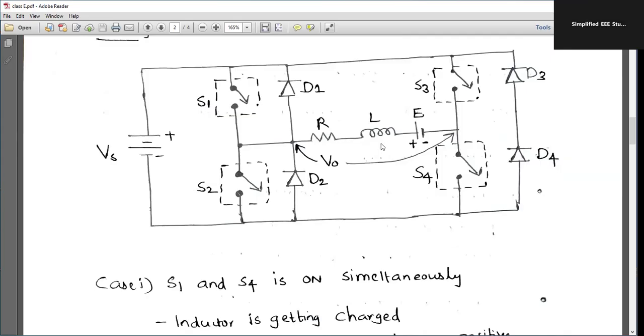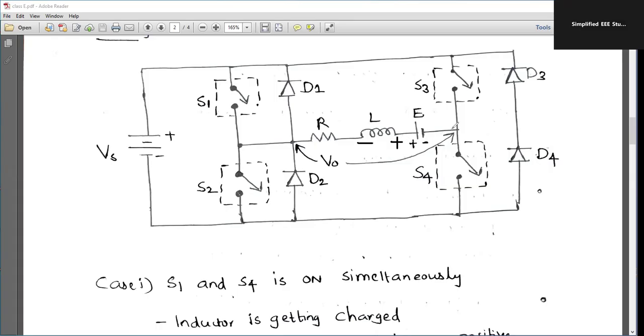So remember that the inductor is already charged. Immediately, if it is turned off, the inductor is getting discharged. Whatever energy is stored in the inductor is getting dissipated or discharged. Dissipation in the sense this becomes positive and this is negative. Correct? Now the thing is, how to check that the inductor will dissipate energy.